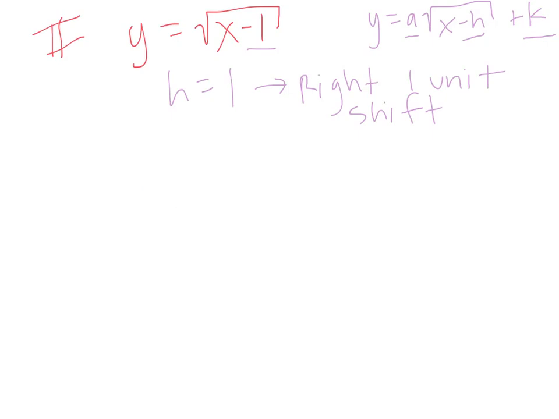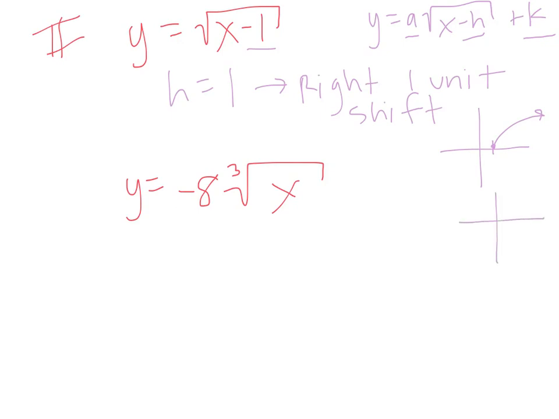Okay? So graph that on your calculator so that you can see that it has indeed moved 1 to the right. You should see a graph that looks like this. All right, so for the second one, y equals negative 8 times the cubed root of x. You should see a graph that looks something like, it's going to actually be the opposite, so it'll look something like this. That's going to actually go through the origin, but I can't really get that on this app, something like that. So it'll be stretched out.